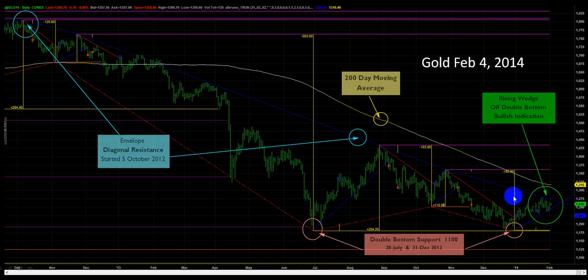This is significant because the compression of data itself is coming to a point where it has to go in one of either directions. Obviously, it's riding along the top envelope, which is a time price decay line, which means that every bar it keeps getting lower. So eventually it's going to get into a tight wedge where it has to do a breakout. We anticipate either a break up or break down within the next couple days will occur. Obviously, you notice that the 200-day moving average price is below it right now, but it is rising off of this double bottom.